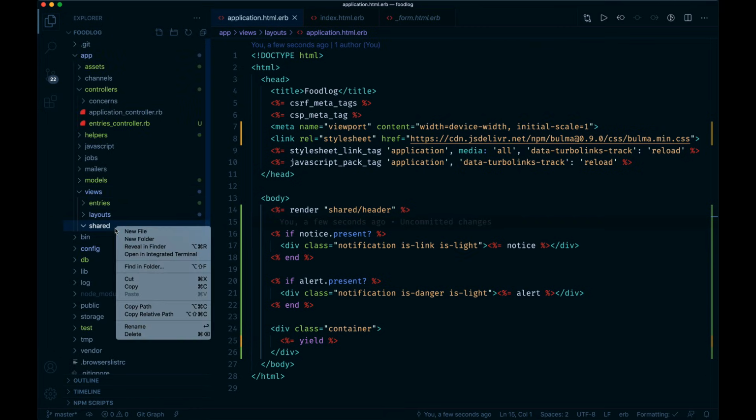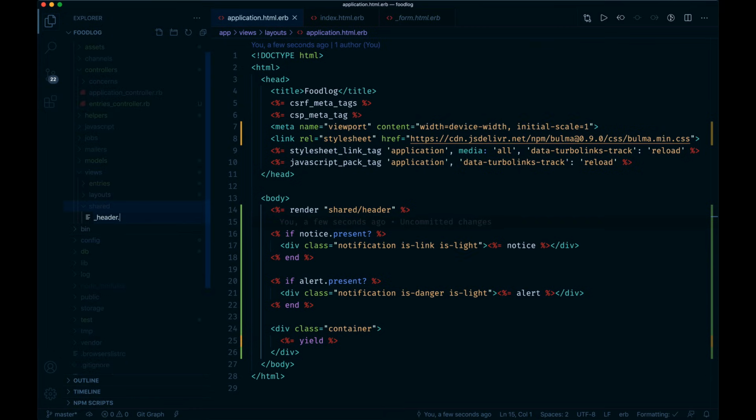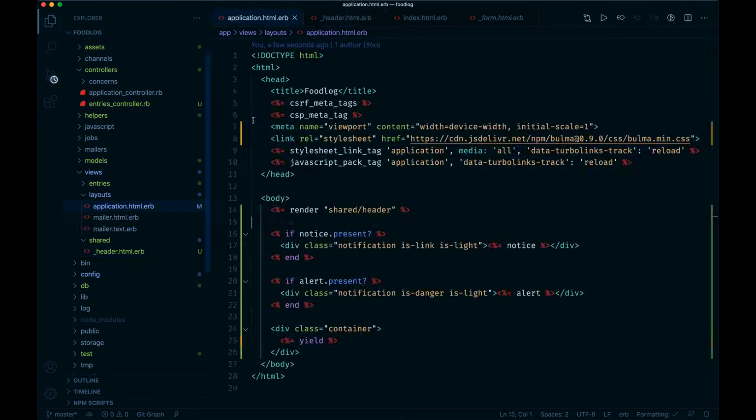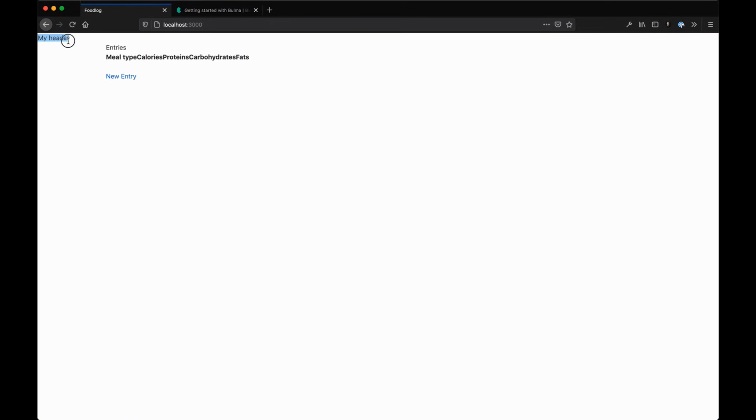Inside that, we'll create an underscore header.html.erb file. And then I'll just do a proof of concept here. So my header. Save that down. If we re-render the app at this point, you'll see that text appear. So that's working. That's great.